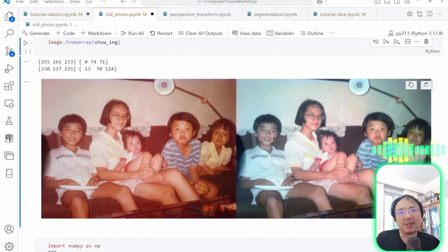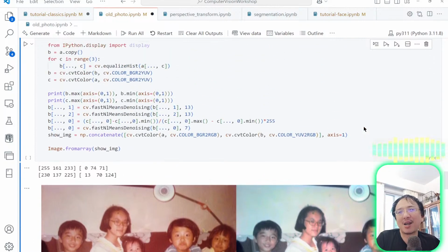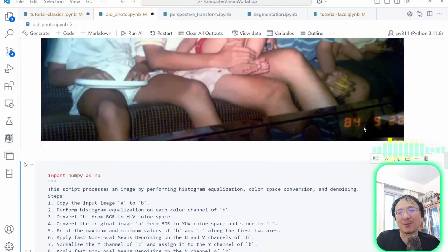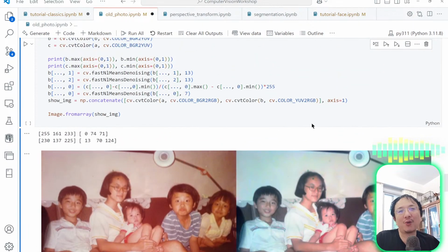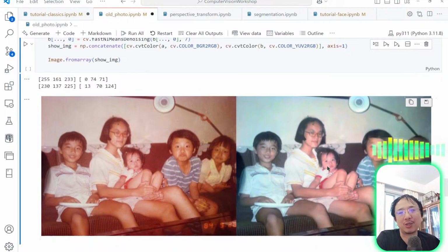You can see that it is denoised, but I cannot tell much difference between this one and this one. I cannot tell which one is better. But by working on YUV, it can get this result.